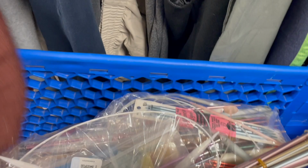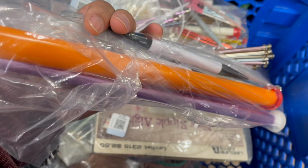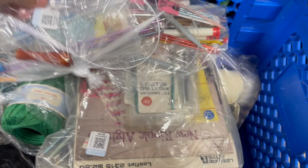Now it's dollar day and I looked out with some dollar items. These are not dollar items, but I found some amazing, I've been wanting to learn how to knit. So, you know, for $1.99 coming across some knitting supplies, I think it's worth it. This one does not have a tag on it. I'm sure we can hear something about that. $1.99 for some knitting stuff.